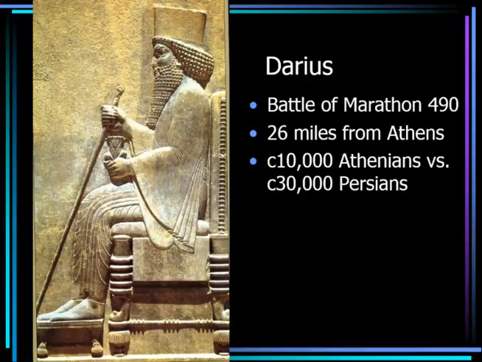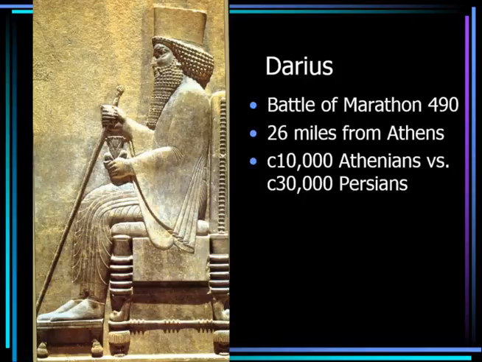Marathon is a plain outside of Athens. You can go there. I've been there. You can go to the plain of Marathon, and you could see where they fought. This is where the Athenians waited for them. According to Herodotus, of whom some people scorn his numbers, and I will admit a lot of his numbers are very round, right? Very round numbers. He says the Persians had 30,000, the Athenians had 10,000. So in other words, the Athenians were outnumbered 3 to 1. Let's just put it that way. Okay?